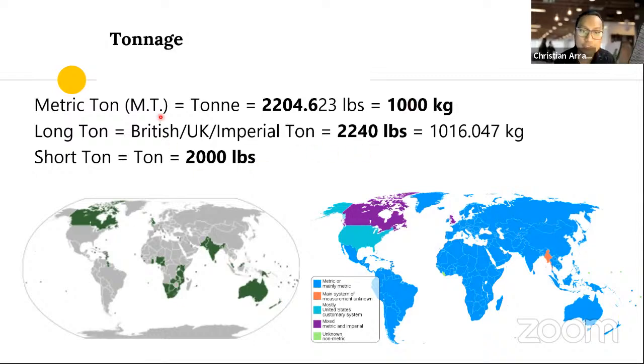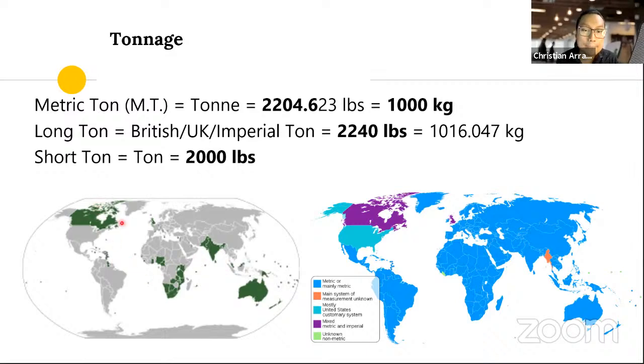And then you just convert from one term to another. Ang metric ton is MT, also known as TONNE. Kapag may NE sa dulo, yun yung metric ton. Kapag TON lang, short ton. Pero meron ding spelling na metric TON. So, ang gulo, diba? Tapos meron ding LT for long ton and ST for short ton. So, I hope you get familiar with those things and be careful. So, yung kanina sa problem, that's actually short ton kasi TON lang siya.